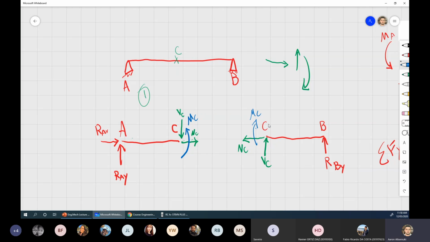Now, first of all, any questions? When we do summation, all internal forces make 0. Yes, all internal forces should be equal and opposite to each other. Okay, correct. The point I want to highlight here is that in almost everything that we'll be doing, we'll be using this half.